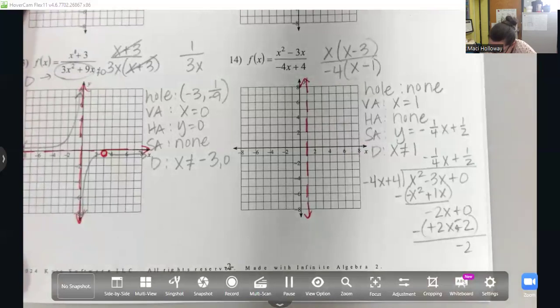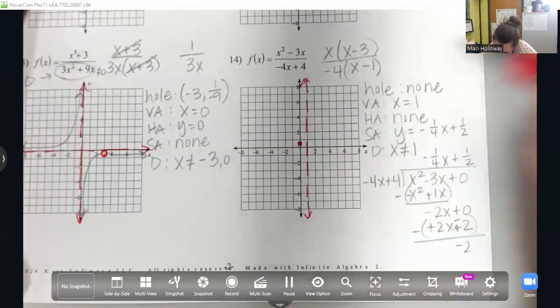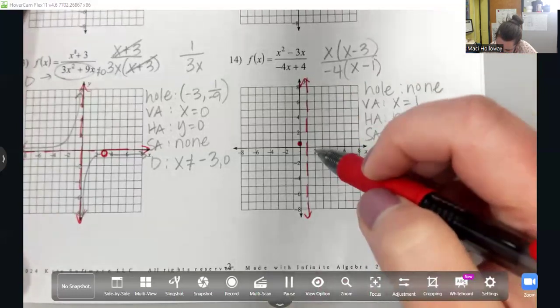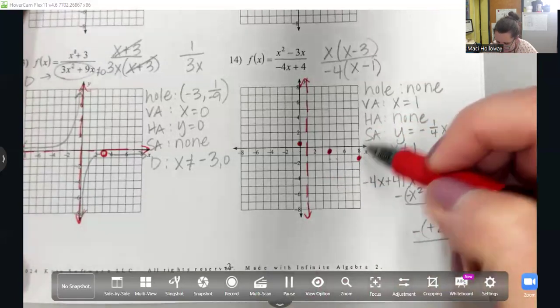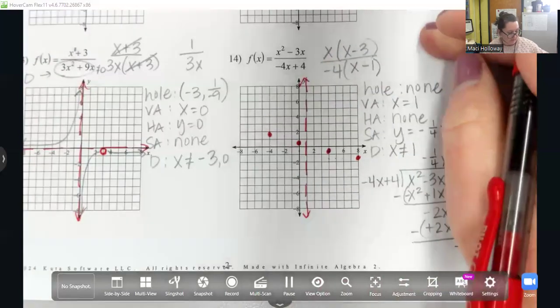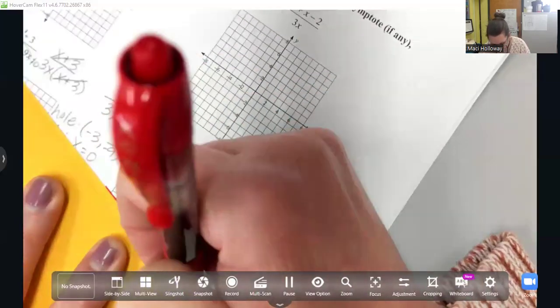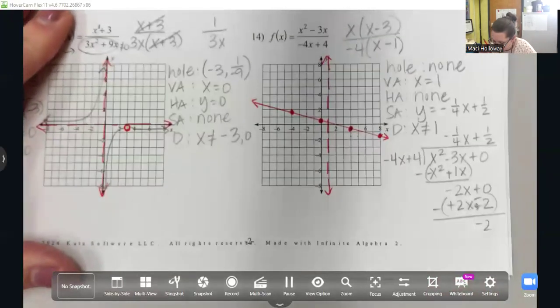All right, let's see our slant asymptote. Starts at positive 1/2. And we're gonna go down 1 over 1, 2, 3, 4. 1, 2, 3, 4. We can also go up and back, 2, 3, 4. It's bringing us back to our Algebra 1 days. We're constantly graphing linear functions. Okay, beautiful. We have no holes.